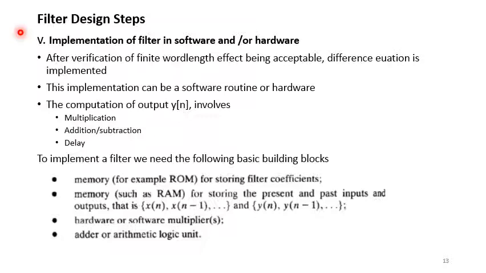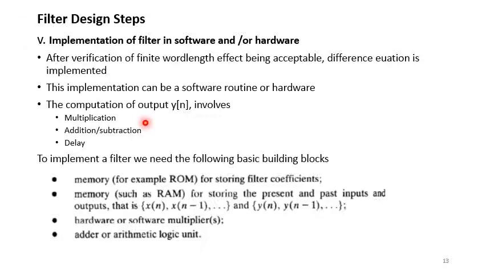So the final step in filter design is the implementation of the filter, either in software or hardware. Before doing the implementation, we need to verify that, based on the given word length, the performance is in an acceptable range, or whether it is not doing what it is supposed to do. That means its performance is severely degraded. In that case we have to modify the word length. We have to increase the number of bits so that we can bring the performance to an acceptable level.